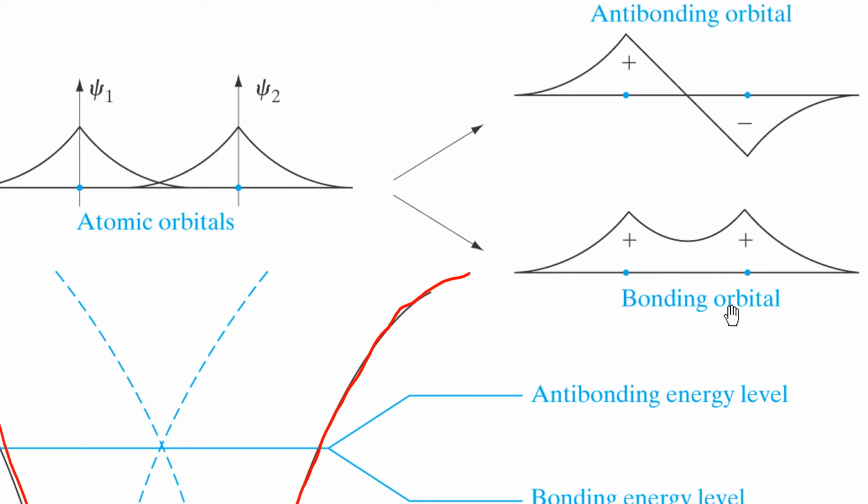And what you notice here is that there's a high probability. The psi function is large near the nucleus here, and it's also large near the nucleus here. But there's also a non-zero probability that the electron resides somewhere in the middle. That is the fact that there's a probability connecting the two nuclei together. That's the bonding, right? So this is what's called a bonding orbital.